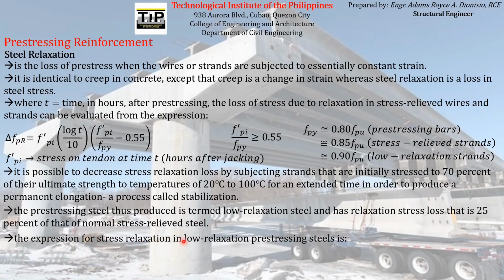The expression for stress relaxation in low relaxation pre-stressing steels is this. We have an expression for finding the loss due to steel relaxation in low relaxation steel using this formula. The same definition applies here, especially the limits on the ratio of fpi prime over fpy, the yield strength of the steel. So this is for low relaxation pre-stressing steel. The other one is for stress relief wires and strands.